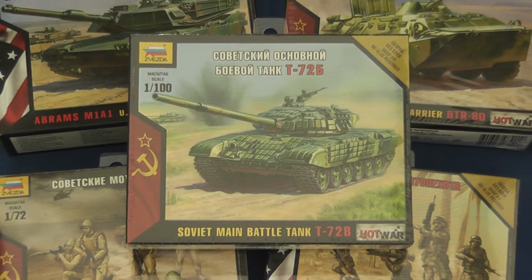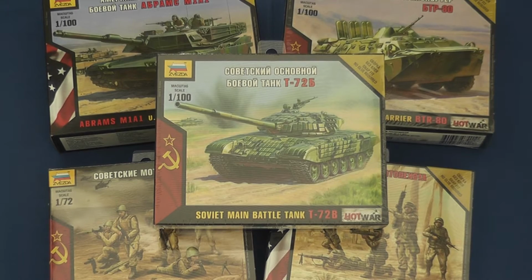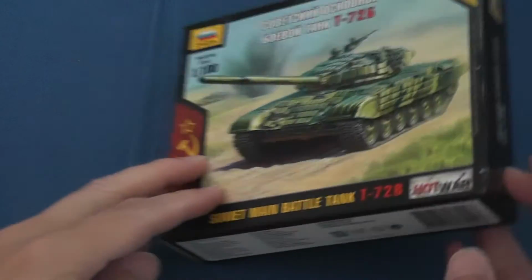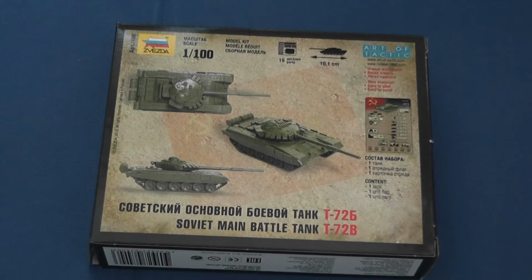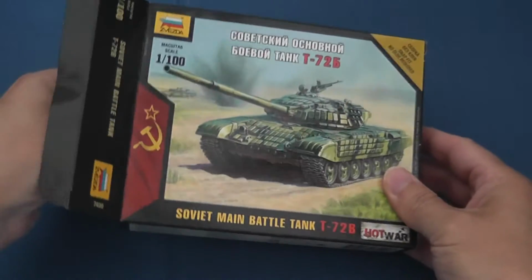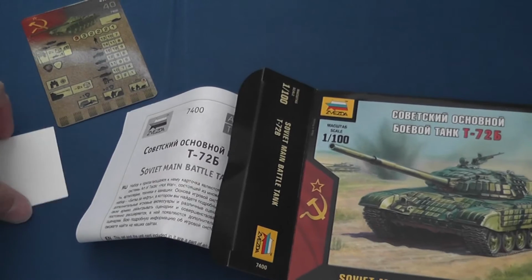Courtesy of the good folk at Zvezda, I'm pleased to say that Modelled Ads has got a chance to assemble and review their new Hot War 1990 1/72nd scale range of figures and 1/100th scale kits. Today we're going to be looking at the T-72B Soviet main battle tank. The T-72B is a 15-piece snap-fit 1/100th scale kit measuring 10.1 centimetres in length and costing around £6.50.